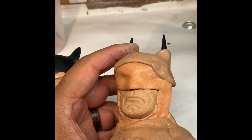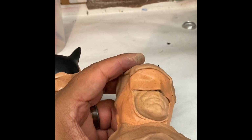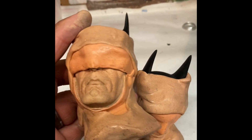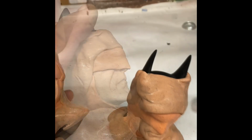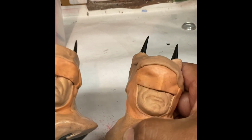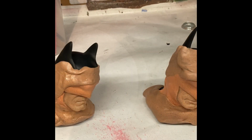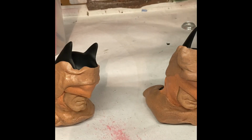And we're going over with the flesh base just to knock it down a bit. Okay, so now what we are going to do is seal that. Now we're going to do some shading, and I'm using the Tim Gore's Trauma Umber.